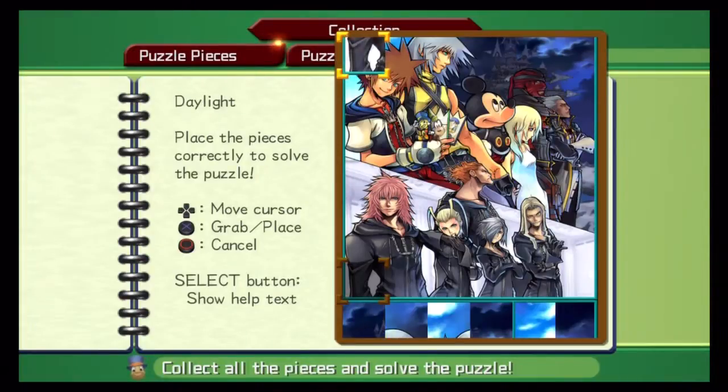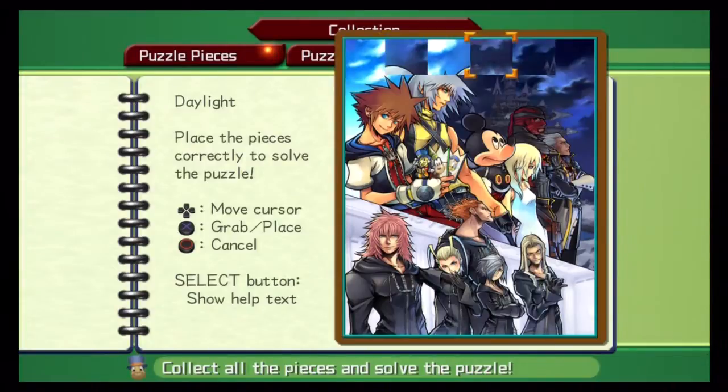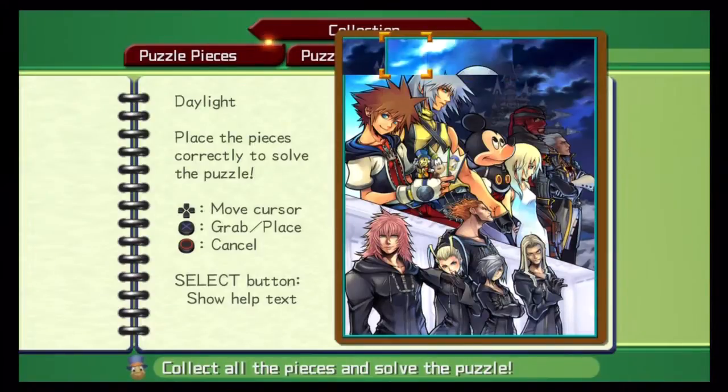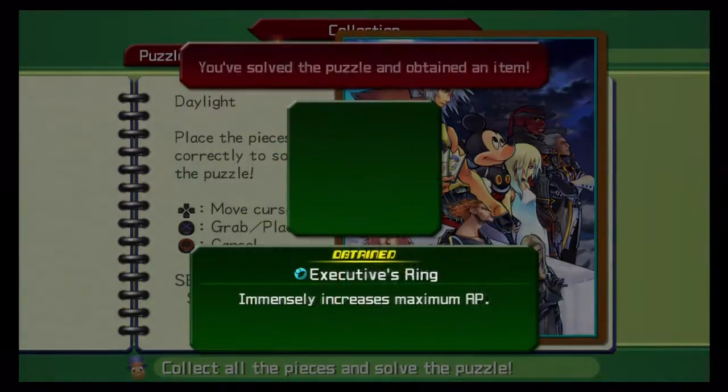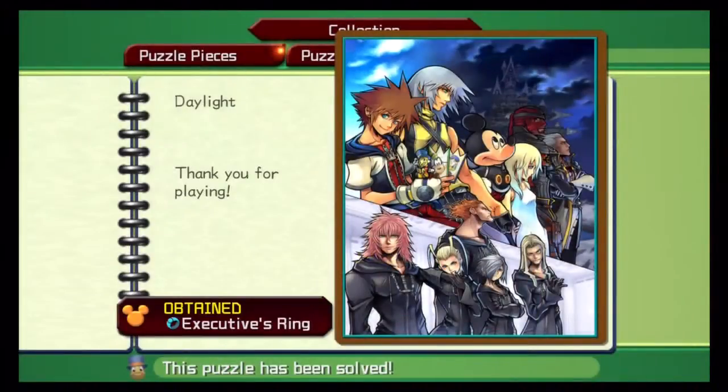Oh, shit. Okay, now where do these go? I don't know. That one goes there. There's a tip of his hair. There we go. That's the top of his head. Done. But I got the executive's ring. AP increase. Nice. Okay, that one I cut most of it out, but it took me forever.